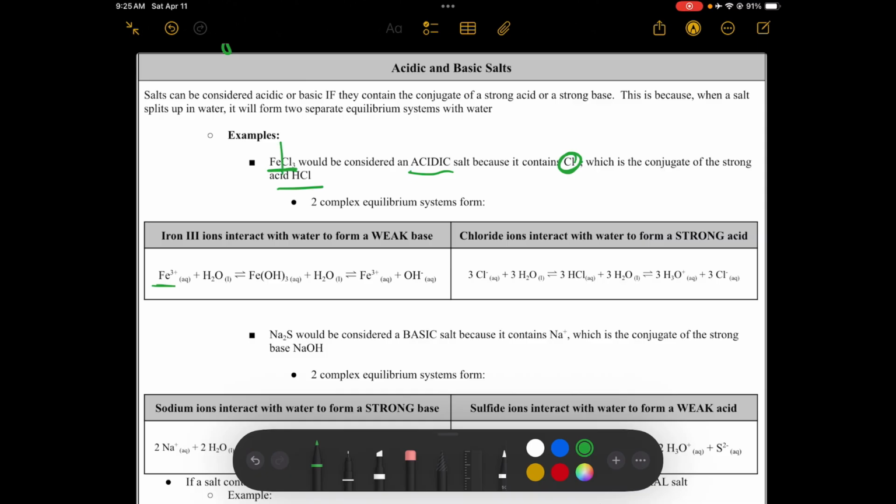The iron(III) ions are going to interact with water molecules, and they are going to form Fe(OH)3. Not a lot of it. It's not as if we dump this salt and we suddenly have lots of base around, but it forms a little bit of Fe(OH)3. That thing is a weak base, which will again interact with whatever water happens to be around it and form some more Fe3+ ions and some hydroxide ions. But because it's a weak base, it's not going to form that much. So a little bit.